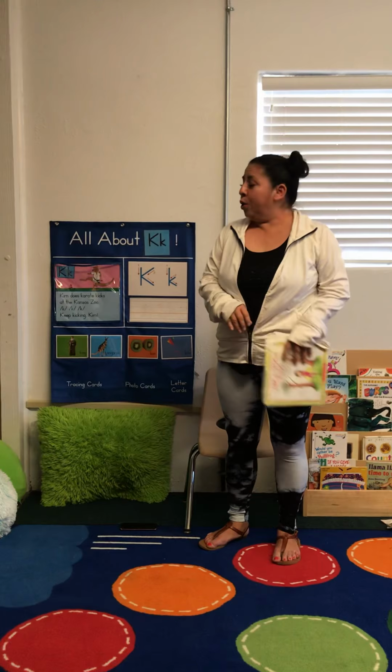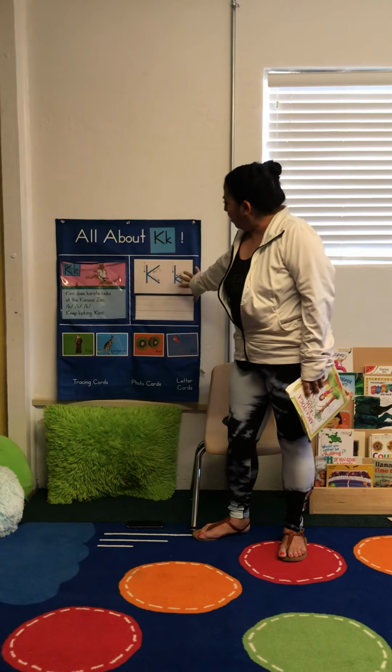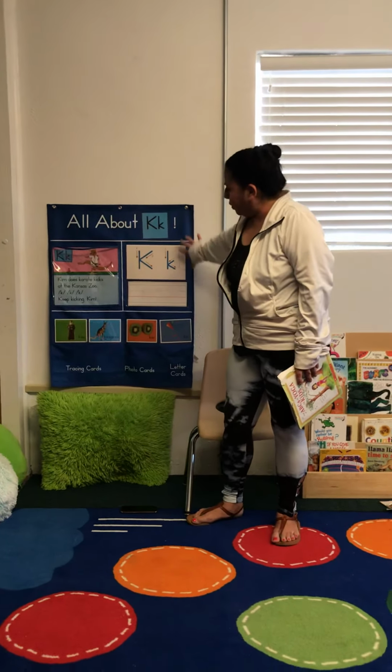Kids, we are studying our letter K this week, and we just heard our letter sound box book. But this is all about K. This is what the letter K looks like. We have so many kids in our class that start with the letter K. Think of all your classmates that start with the letter K.